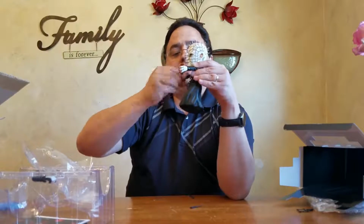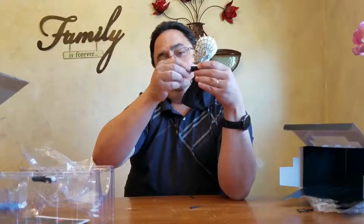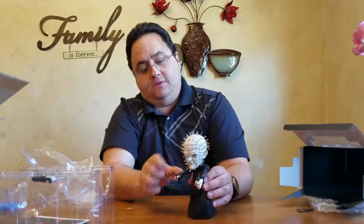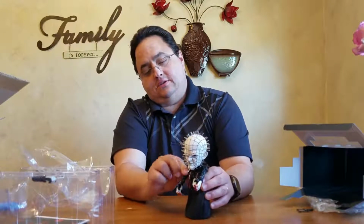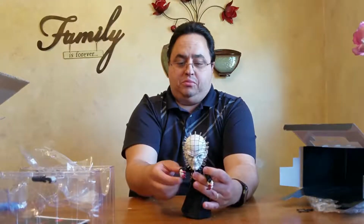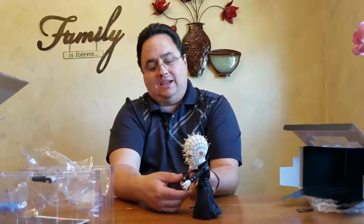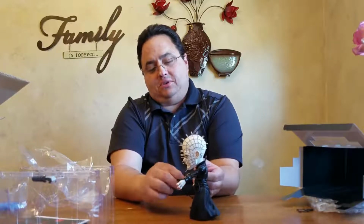The elbow areas look like they can twist. They cannot move in or out. They're just able to twist so that you can move them independently. So you can move the elbow or the shoulders up. It does not look like the shoulders are ball jointed, so you can just move the shoulders up, the wrists around, and then the hands around and down or up. So it's got a couple degrees of movement.